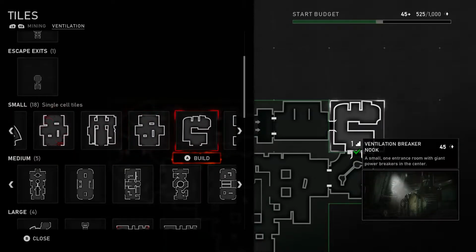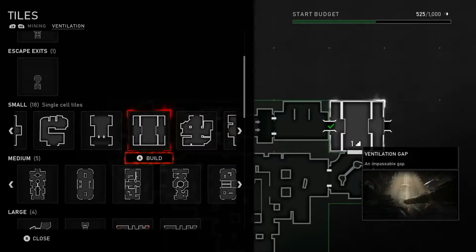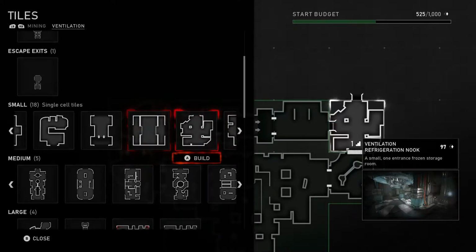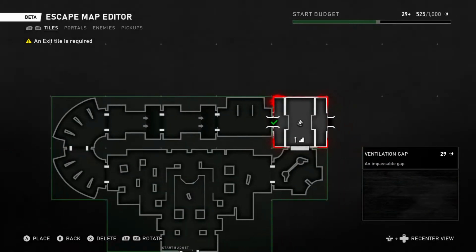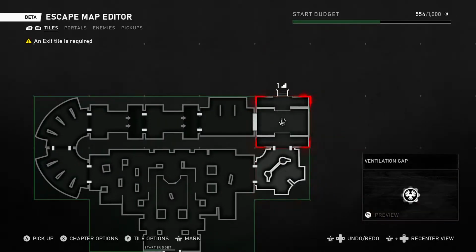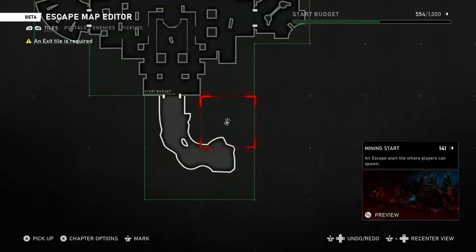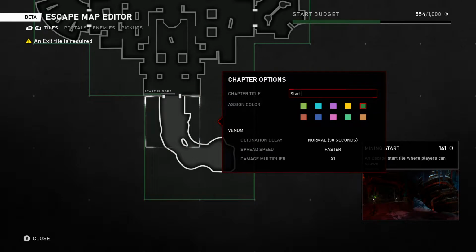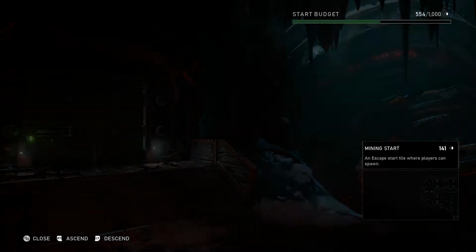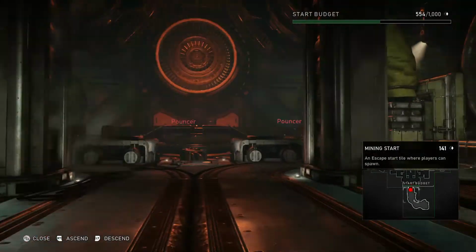Ventilation hallway. A small one enters, remove giant power breakers in the center. Ventilation gap. An impassable gap. Interesting. Okay, let's try it this way then. We'll see what will happen. I am not quite sure what will happen, so let's descend into it and see what happens here.